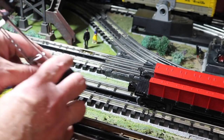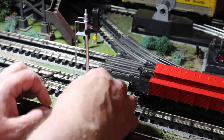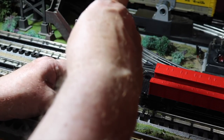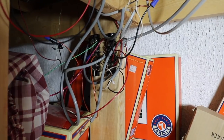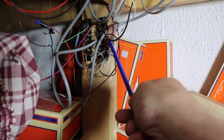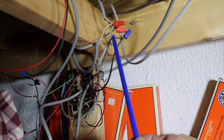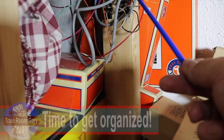We're going to feed these wires through here and just push it down in there. I have two screws here — just going to twist it in. The screws were put in ahead of time, making this a little easier. Just tighten these screws up and that should hold it. All right, we're under the table bench work — over here is a set of terminal blocks I can hook onto, or up here with these wire nuts. So I've got two choices: either here or on the terminal block.